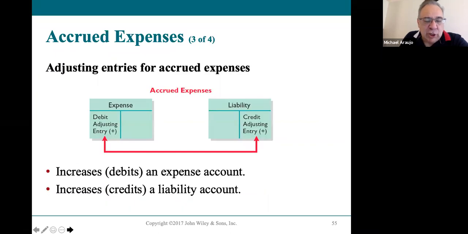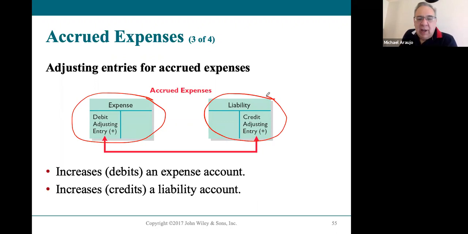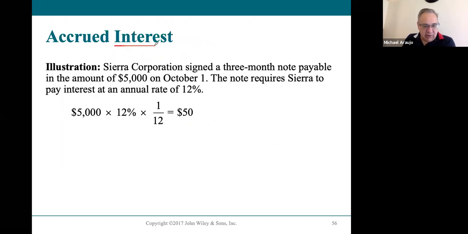Okay. So when we actually do an accrued expense, we're going to be doing two things. We're going to be taking the expense, which means we're going to debit the expense account. But we're also going to set up basically a payable, a liability, to show that even though we expensed it, we're going to pay it later. We haven't paid it yet. We'll pay it later. So this is an accrued expense. And again, we're only doing two. The first one is interest.